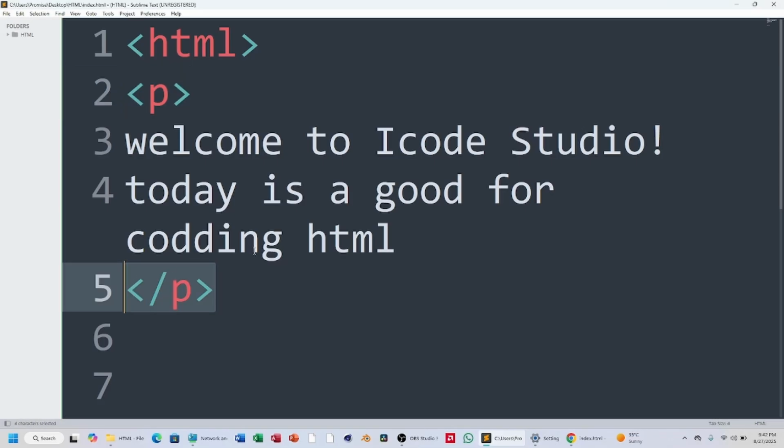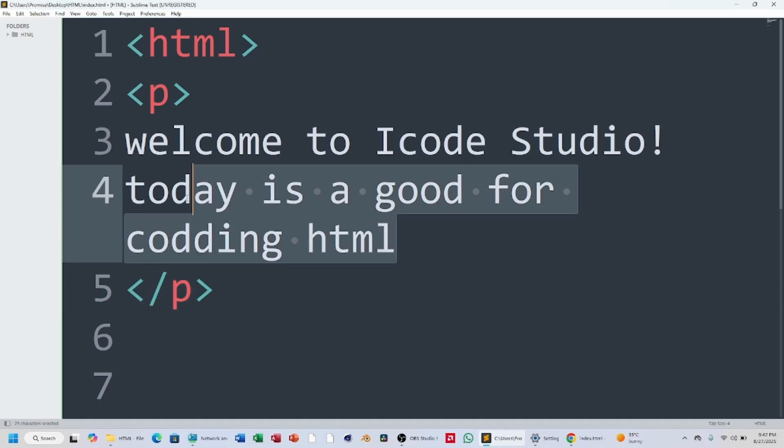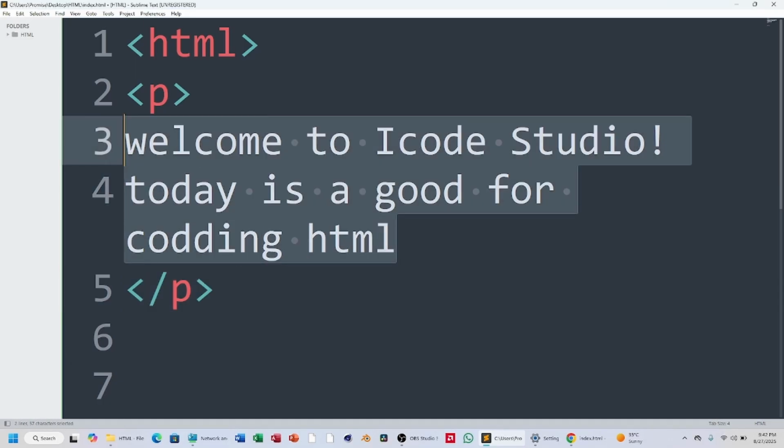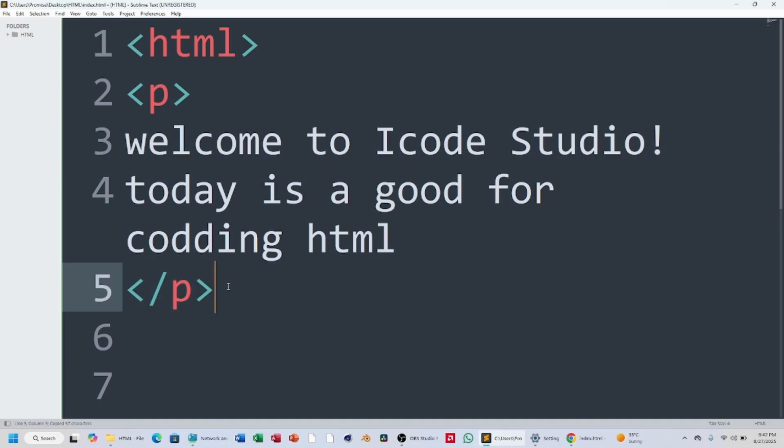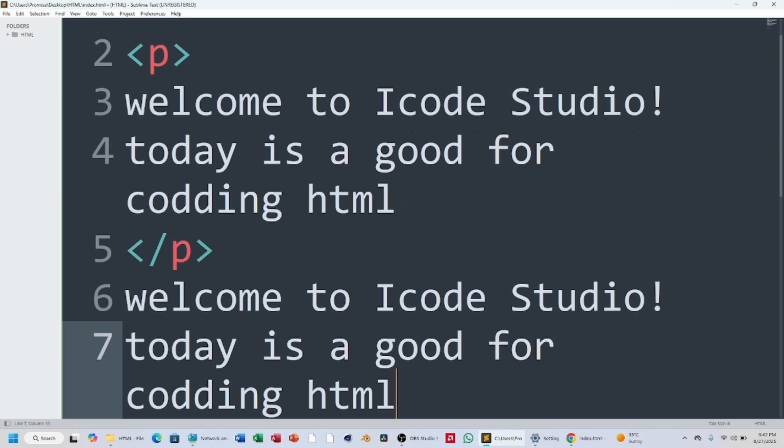Now let me make a copy of this so that you can see the difference. You save the file and go to your browser and run again. Now we have, this is a paragraph. Now let's add another one.